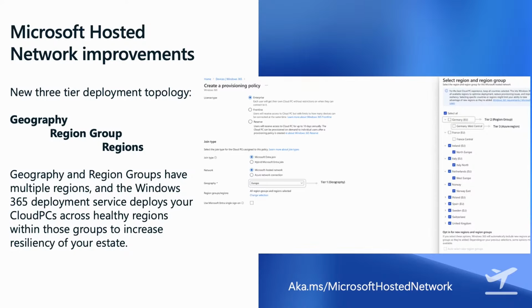And the Windows 365 deployment service will deploy your Cloud PCs across all of the healthy regions in either of those groups in order to increase the resiliency of your estate of Cloud PCs. So we highly recommend that customers, if they're not already, use the Microsoft hosted networking, or MHN, option.